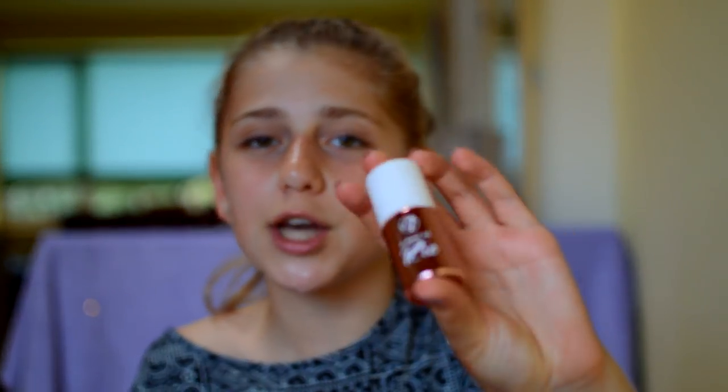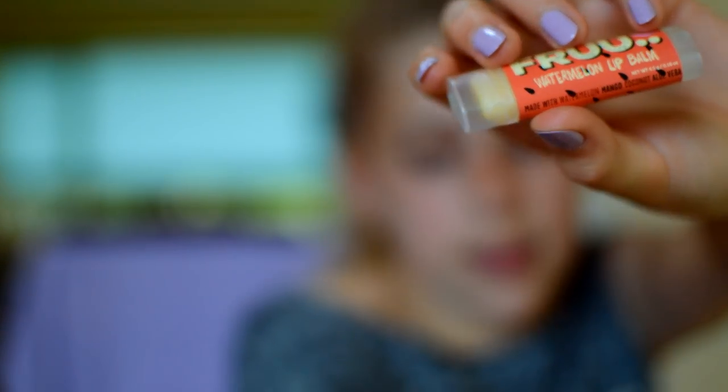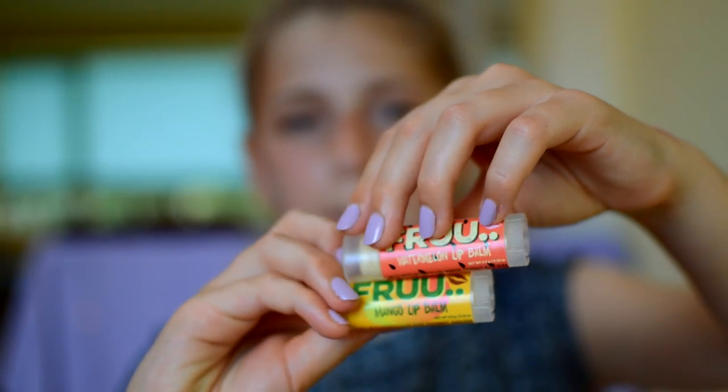I have a W7 Hintabrio Cheek and Lip Stain which I can't get open right now. I got this from Cordy for Christmas. I absolutely love it — the packaging is really really nice. It's like a dupe for the Loli and Benny Tint by Benefit. Then I have fruit lip balms in watermelon and mango, which both smell amazing and really fruity. They were sent to me very kindly.